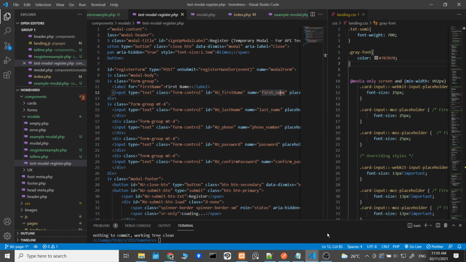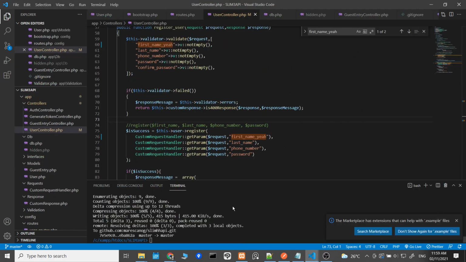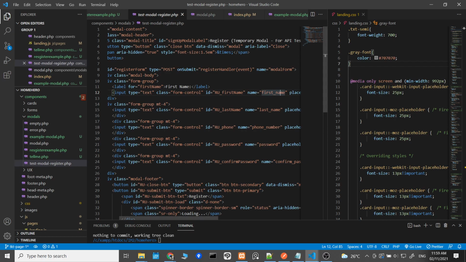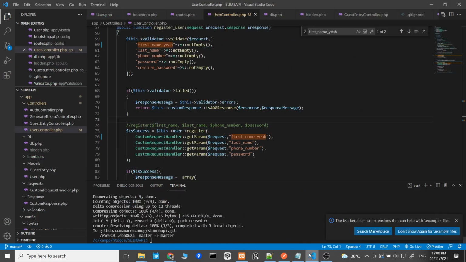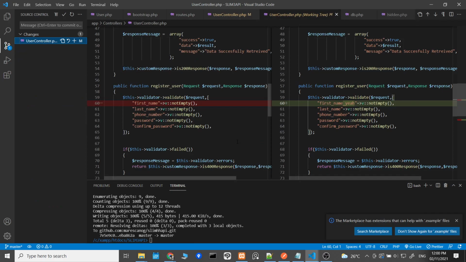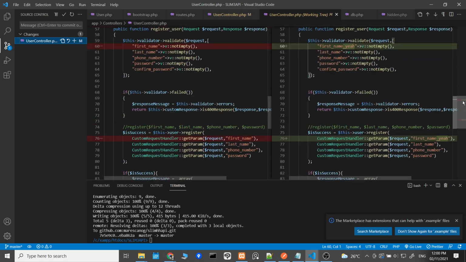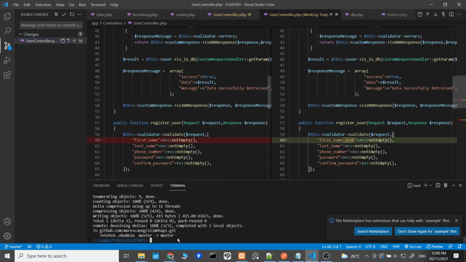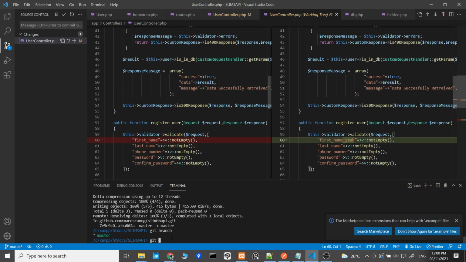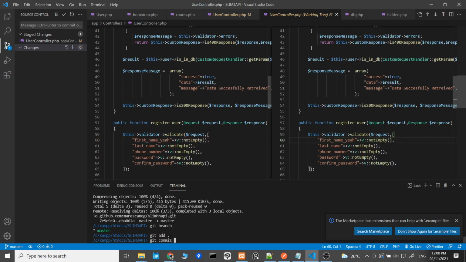So I'm going to go to our Slim API. What we're using is the Slim framework. It's easy, you don't have to study a lot of things for that. In the user controller, let's just verify. This is also how you check what changes you made. Right now I just made two changes. Then review, git add. What branch am I on? Git branch, master. Git add dot, git commit dash m.